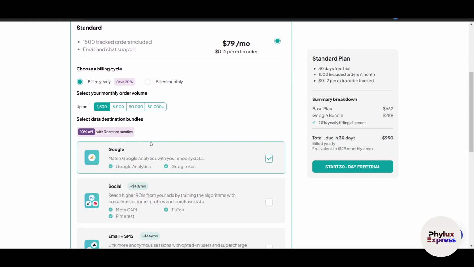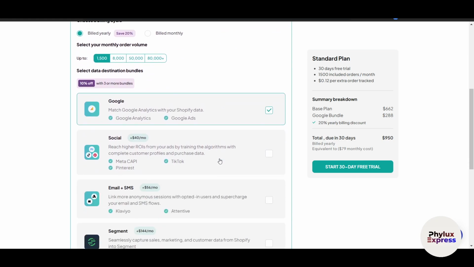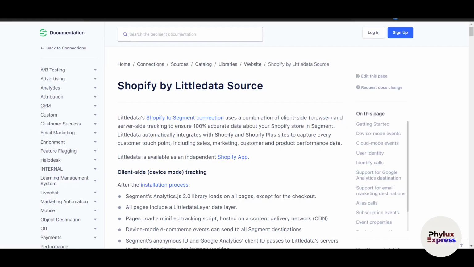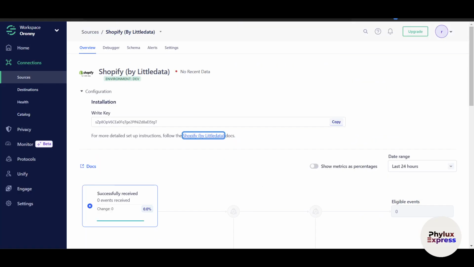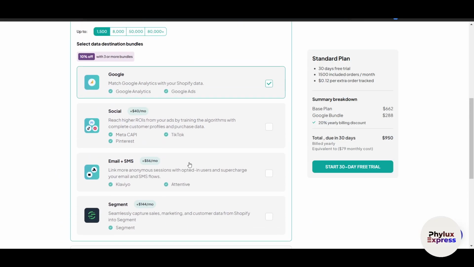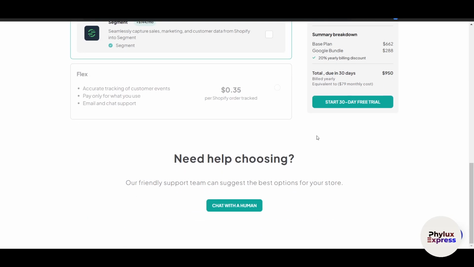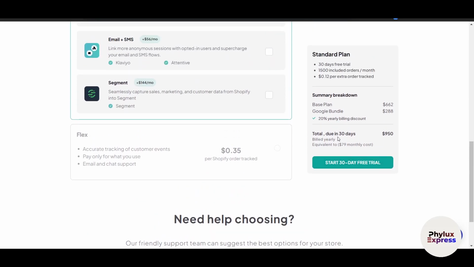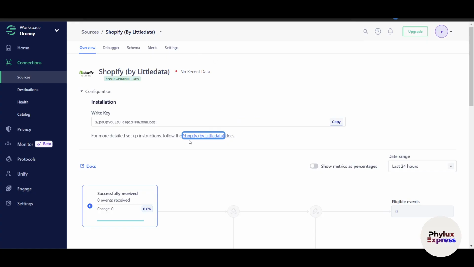So obviously it's not free, you have to take a plan. So you can buy a plan from here, depending upon your need, for the Shopify. Then it will start tracking and importing all the data to your Segment. Now let's go back, and I hope you understood regarding the Shopify.